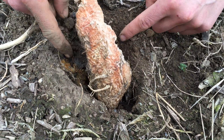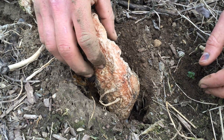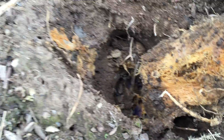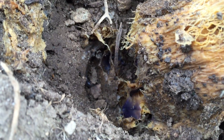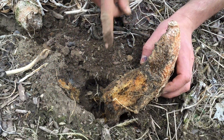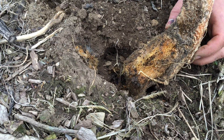You didn't pull that out? Nope, this is still in the ground, but I'm gonna pull it out and just show what's happening. So this is the plant decomposing in the soil, and all of the insects and things we can't see — fungi and bacteria — are breaking down the plant and turning it into soil.